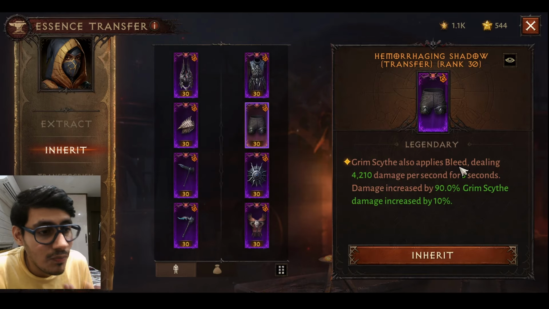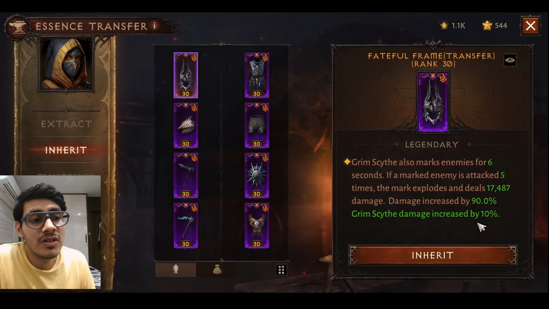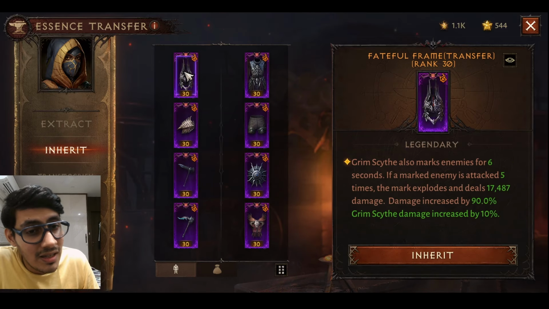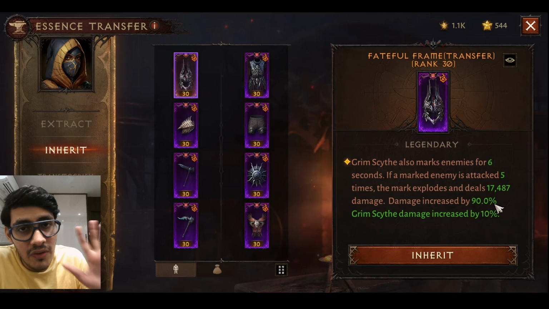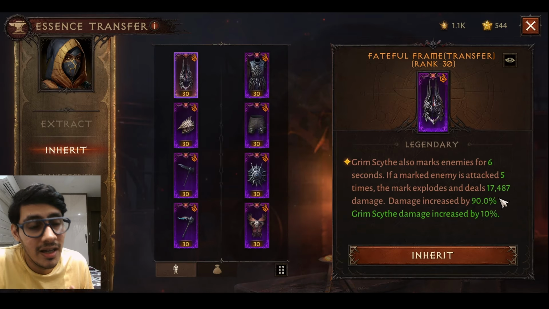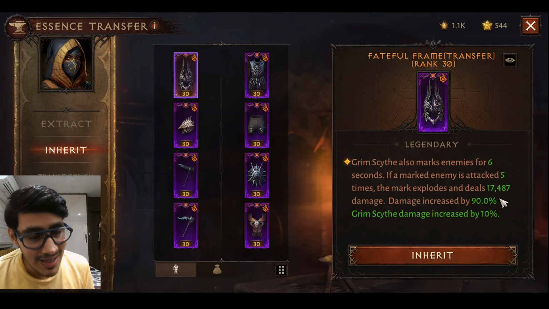And now one of the most important essences of this build is this helmet. This is kind of crazy, kind of broken, because Grim Scythe is going to mark the enemy for 6 seconds, and this Death Disseminates has a cooldown of 6 seconds. So technically you can always keep this mark up on the enemy, right? Plus, if the marked enemy takes 5 damage, it is going to explode and deal 17,000 damage at my resonance at 2500. This is huge. The damage is huge, and for a dot build, it is going to be very easy to proc this again and again, which I'll show you later. So this particular helmet is going to be the main damage dealer, the key essence, right?